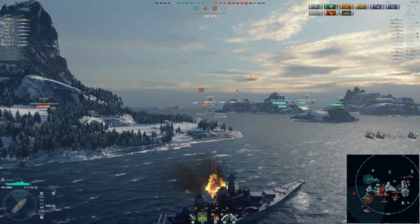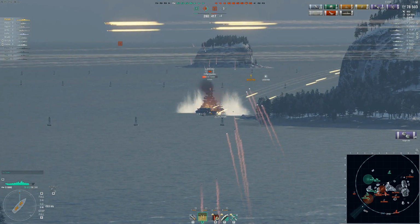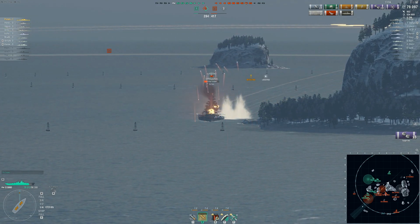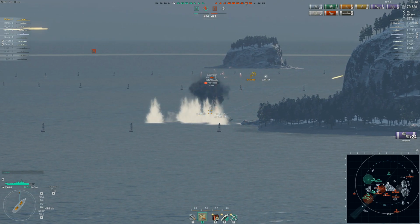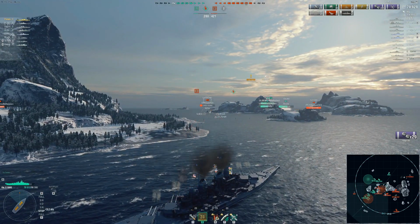I'm not sure exactly what happened there, but maybe he took torps from the La Terrible and then was finished off by the DM. That was literally a Battleship that went 100% to 0 in only a matter of a couple minutes. So that's pretty bad. Now Potato's got to kind of get some kills back, and what he's going to do is get those secondaries into the fight and kind of start working.